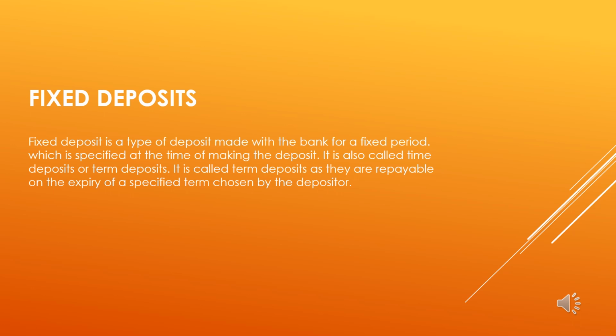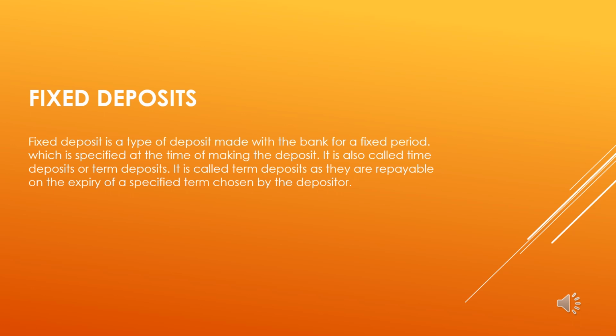Then the interest on the fixed deposit. The interest amount is usually paid on the due date of the fixed deposit. Then the customers have another facility. They can get an advance of up to 75% of the deposit amount if he or she requires money before the expiry period. Then FD accounts are not a negotiable instrument. Hence, they cannot be transferred from one person to another.